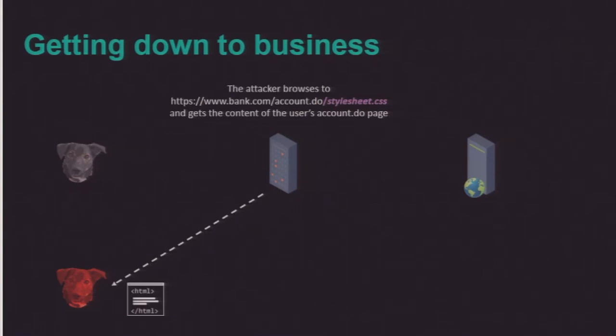Now, this is bad, but it could get even worse than that. Let's say that the HTML content contains some CSRF tokens. So now the evil twin can use them in order to attack Java with CSRF. It could get even worse than that. In two web applications that were found to be vulnerable, there's no good reason for that, okay, but the HTML content of their web application contained the user's session ID. So in this case, the evil twin can just take the session ID from the HTML content and take complete control over the user's account. Okay, so now we know how the web cache deception attack works.